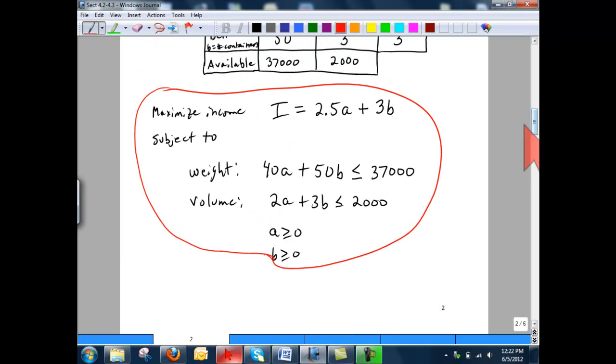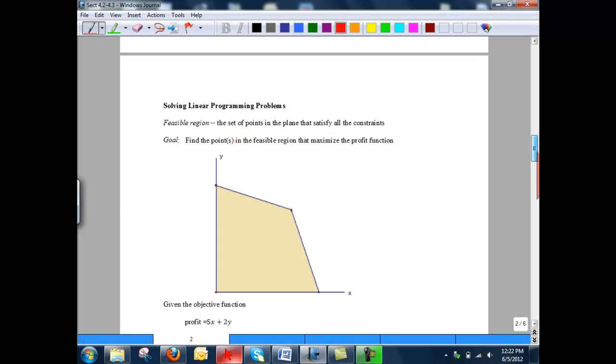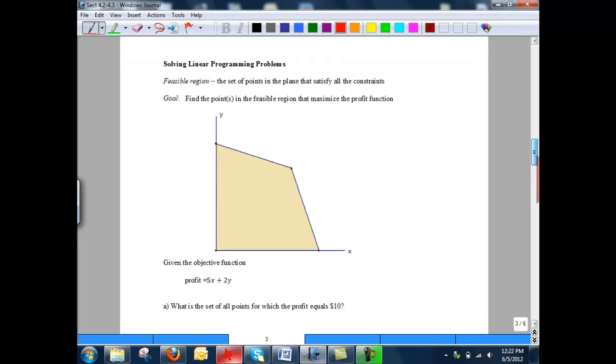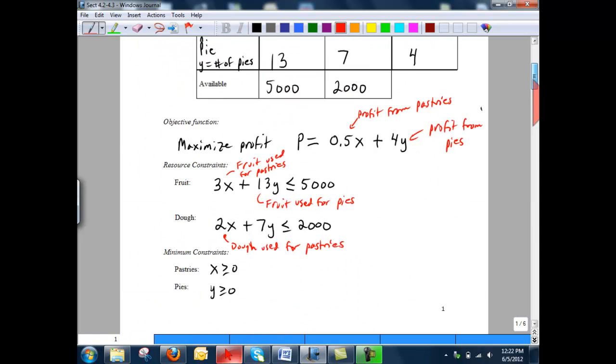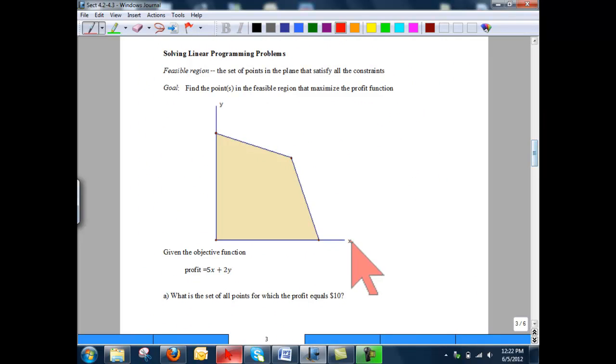In problems like this that are coming up, we also have multiple inequalities. So the set of all points that satisfy all inequalities in the problem, that set is called the feasible region. Our goal then is to find the points in the feasible region that maximize the profit function. So in my first example, I had x's and y's standing for number of pastries and number of pies. And so x here could be number of pastries, y could be number of pies. My job is to choose the value of x and y that are in the feasible region. So it's a possible choice that the bakery could choose that give the maximum profit.